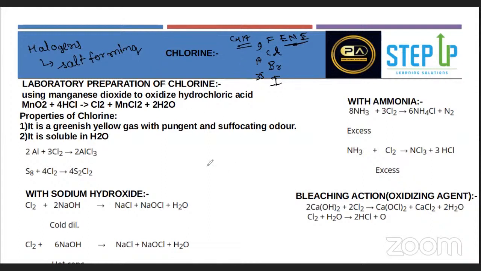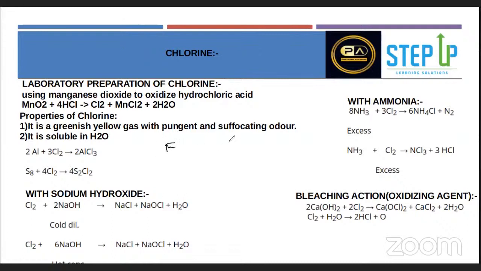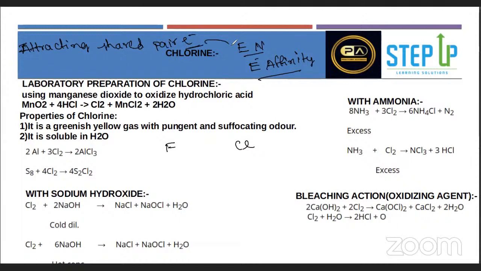Fluorine is there, and chlorine is basically just one more. If I'm talking about fluorine and chlorine, there's something known as electronegativity, and we have something known as electron affinity. What is the difference between electronegativity and electron affinity? Electronegativity is attracting a shared pair of electrons. Electron affinity is basically accepting. I'll not say attracting, because this is not a process where we attract. This is accepting, the correct word will be accepting an electron. This is the definition of electron affinity and electronegativity.